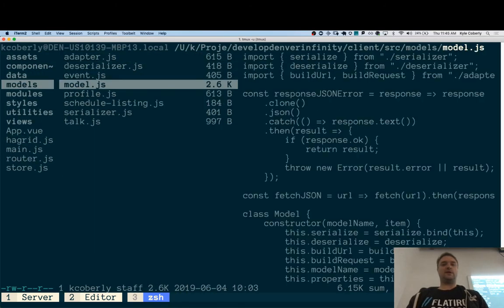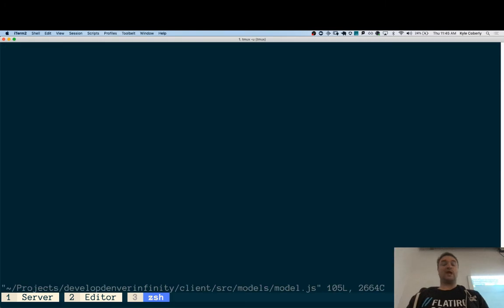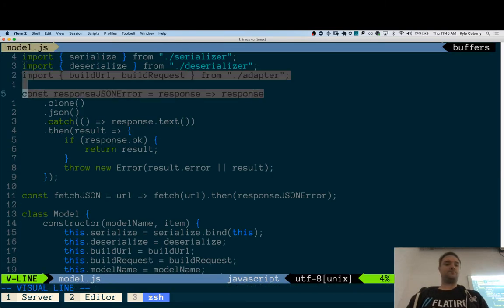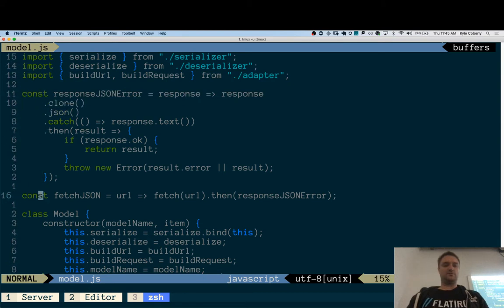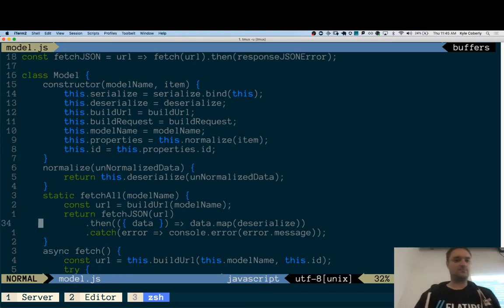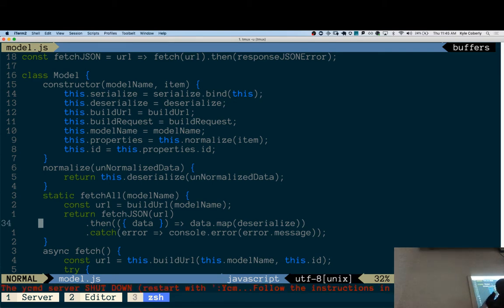I have a model class that every single model on my front end inherits from. It has a constructor. It makes all these things like building a URL and serializing data. A lot of things that Active Record does. A lot of what it does is make those available on anything that inherits from it.